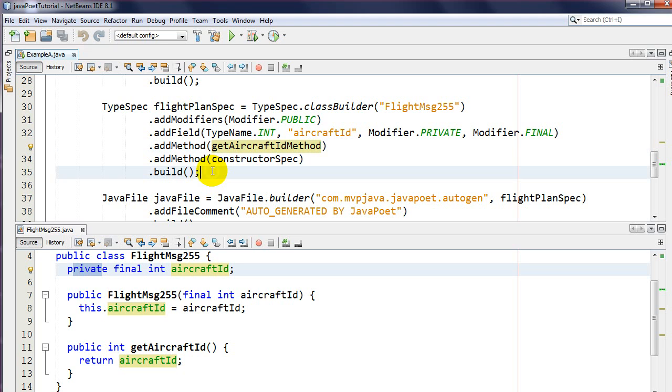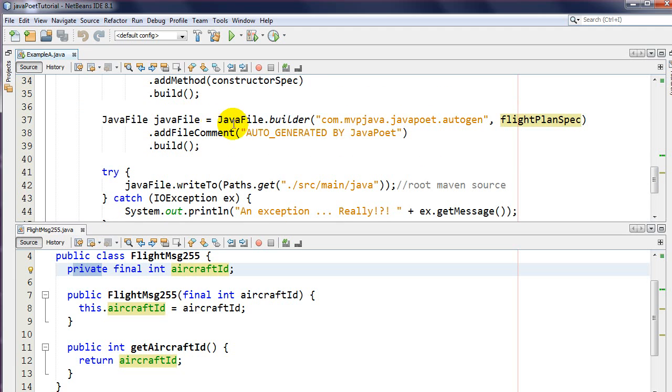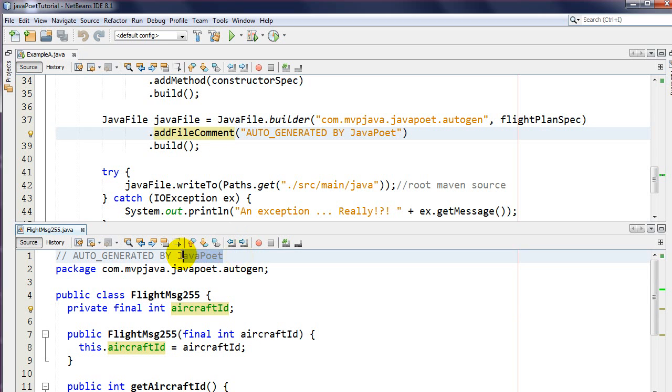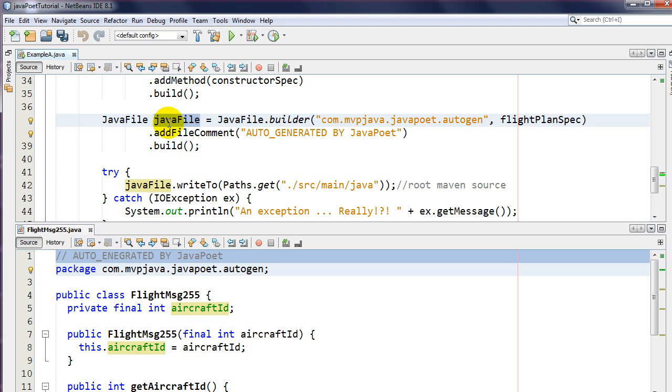Now that we have all our pieces together, right? We have the high level spec here for the type spec. We need a JavaFile builder. And that is going to allow us to actually put that spec somewhere. So I'm saying I want to put it in this package, which I just showed you at the beginning of the tutorial, and that is my high level spec, right? That's my whole class. I want to add a little comment here, right? To make people know that, hey, this is a generated Java source code file. So don't go in there and try to modify it because your changes will just disappear the next time you build this program, right?